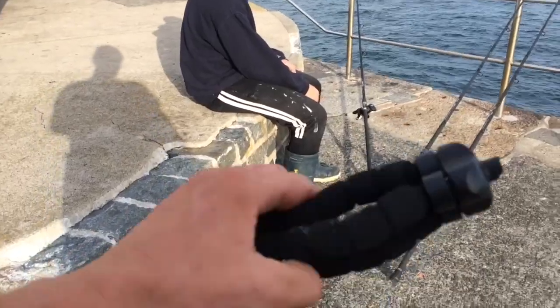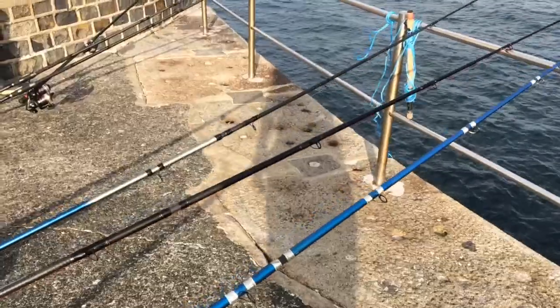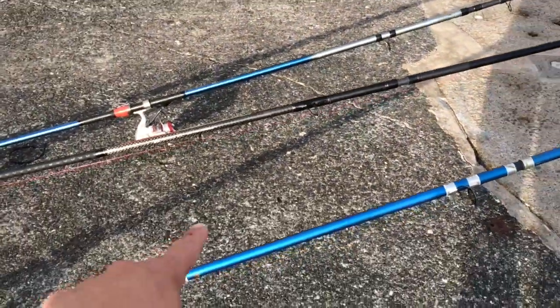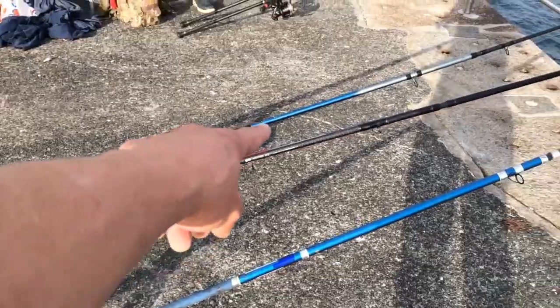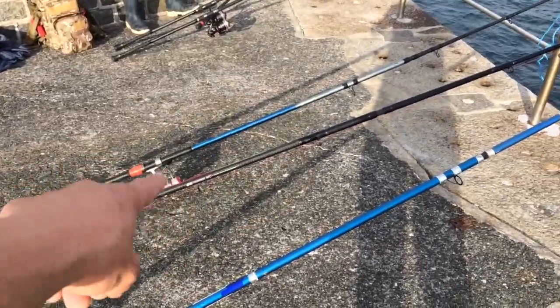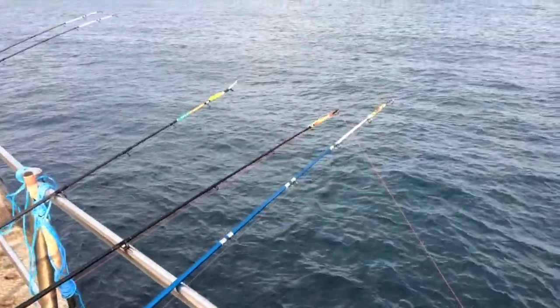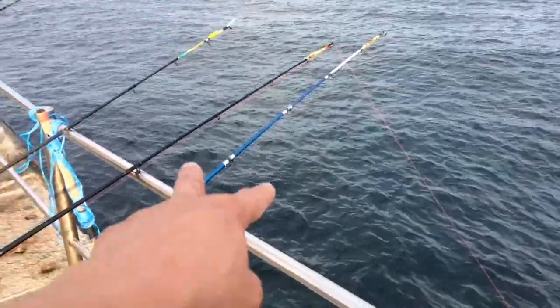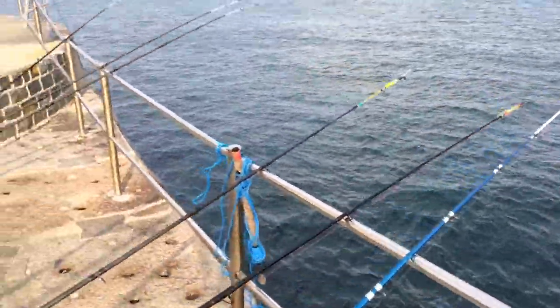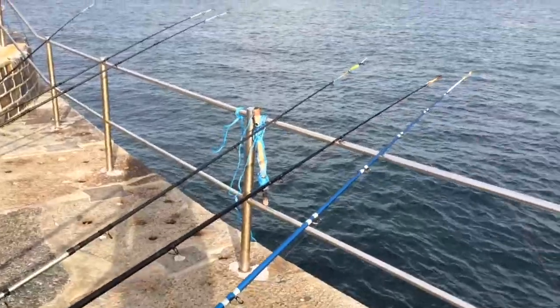Another camera mount broken. I think that's the fourth one in a month. Decided to put my last one out. So I got my two 13 footers, both loaded with 30 pound line. And I've got my 12 footer, 25 pound line, fixed ball. And they're all out on big baits. The little rod's got the up and over on, and these two got conger rigs. So we've got six rods out in total, spread out around the bay. So hopefully we can find one.